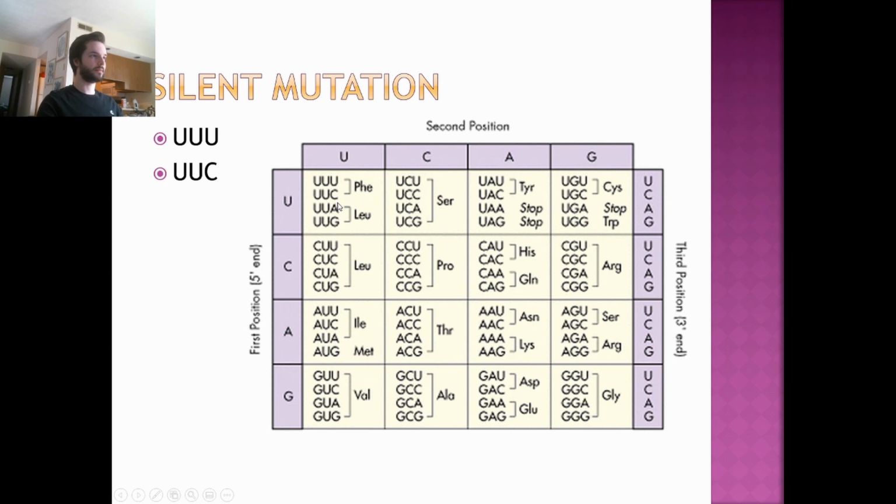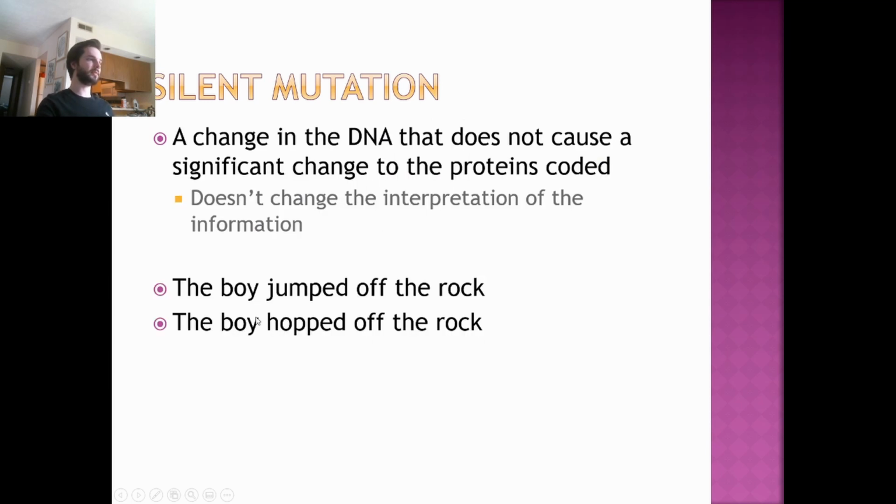So same idea. My example here was the boy jumped off the rock versus the boy hopped off the rock. They're synonyms. They mean essentially the same thing. It might give you a little bit different of an idea of what you're talking about in your head depending on how you interpret those words, but at the end of the day, they mean essentially the same thing. You're going to take it the same way.